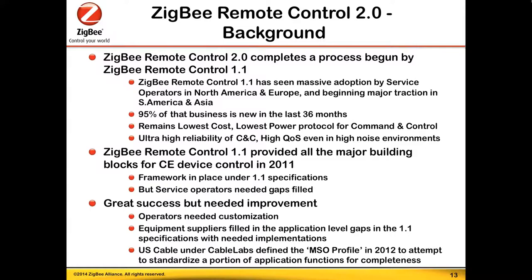And overall, the ZigBee Alliance believes that this remains the lowest cost and lowest power protocol for the purpose of command and control usages around the home and business-to-business environments.